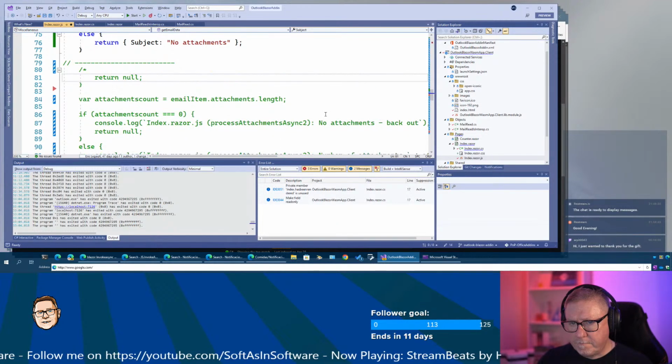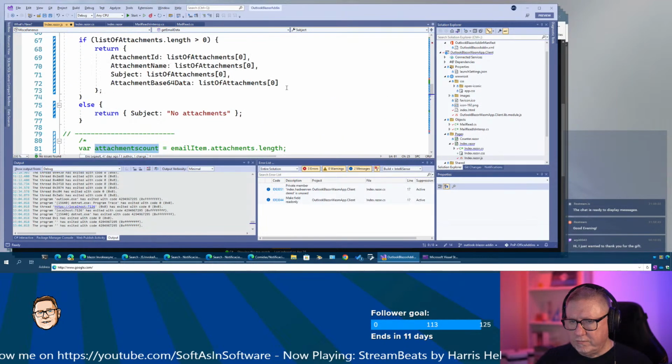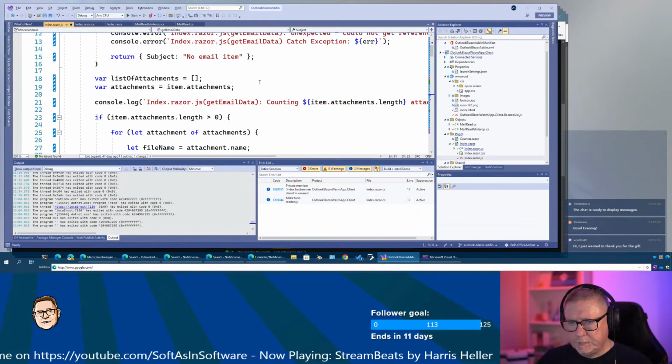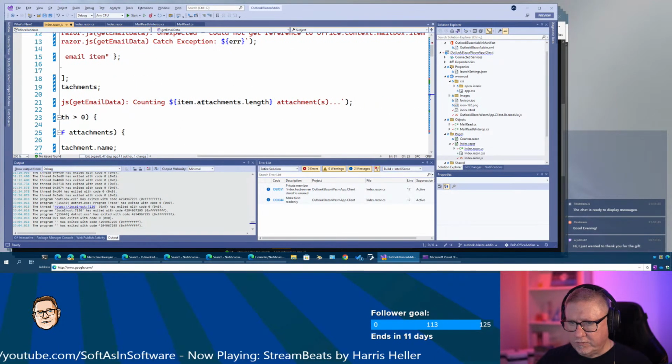The attachment count. That's also what we do in here.